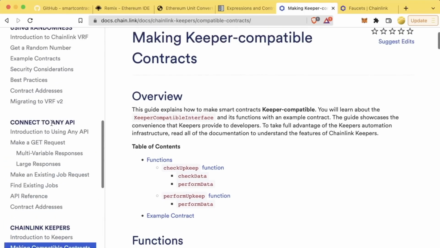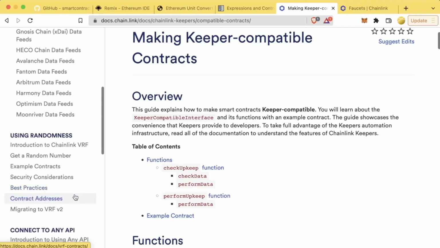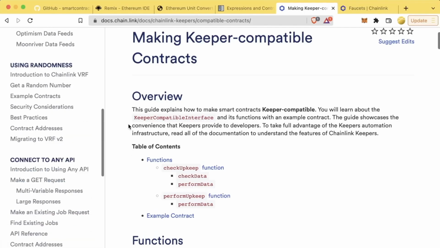Chainlink Any API is the ultimate customization of Chainlink nodes and allows us to connect to anything on the planet. To make this one production ready, we have to do the most work because it doesn't come already with a decentralized oracle network like Chainlink Keepers and price feeds. We'll learn more about these Chainlink services as we continue in this course.